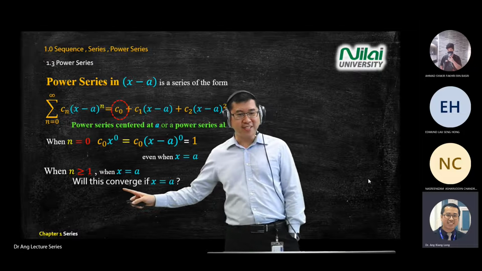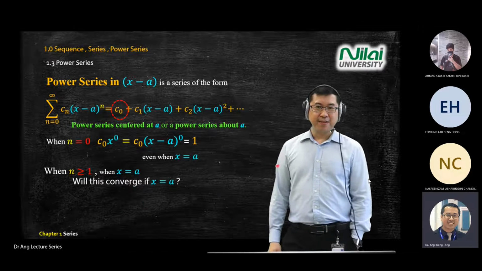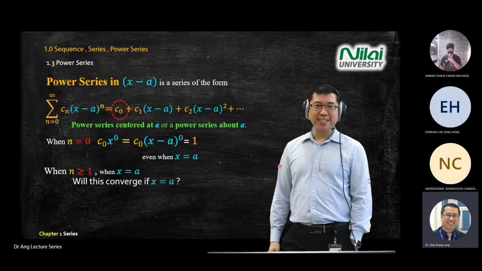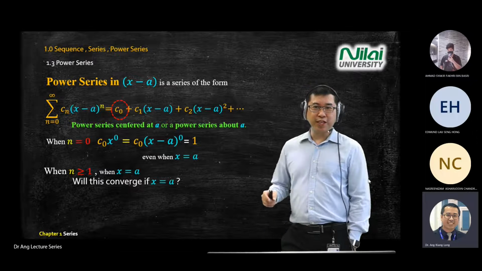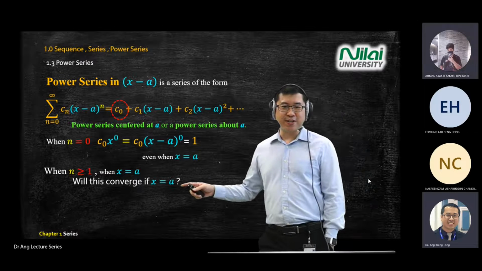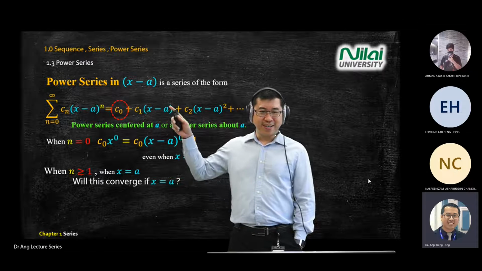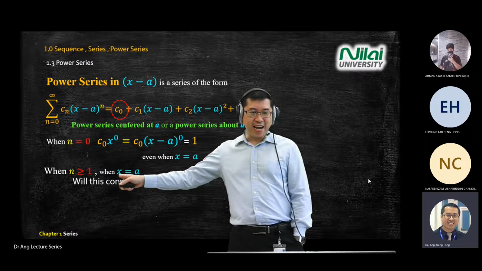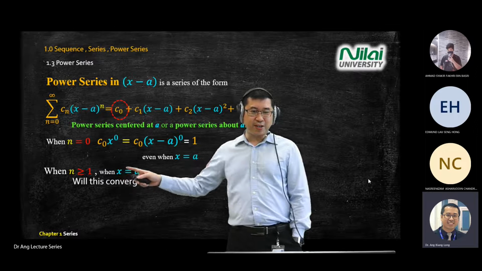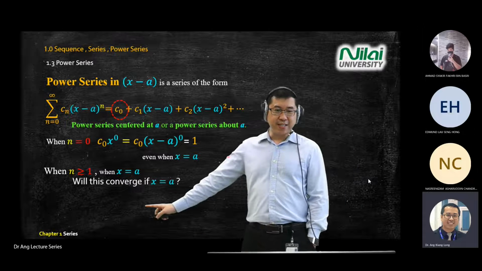Again, rethink what is the convergent definition. 0 is a value, right? You continue to get 0. Do you get converge or infinity? Oh, converge. So if n is more than or equal to 1, and you continue to calculate with x equal to 1, you continue to get 0, right? The answer is converge.